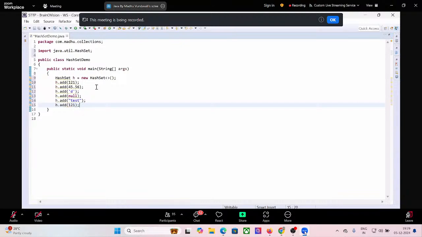Even if I give duplicates, it will not give you any compile time error. It is just going to override the value.